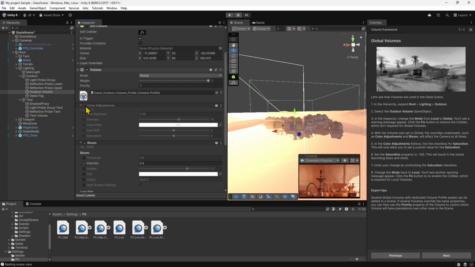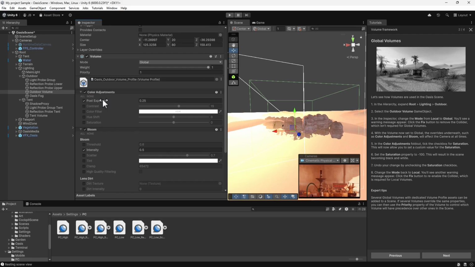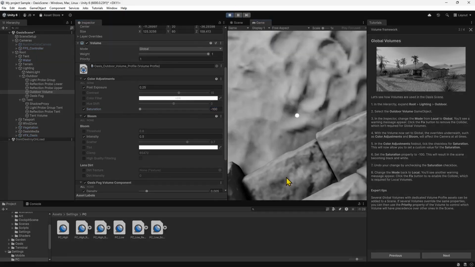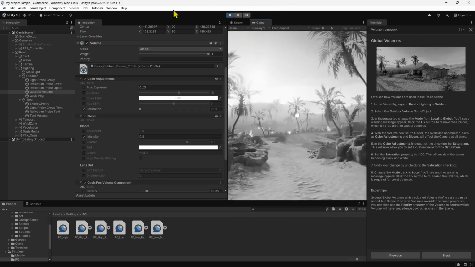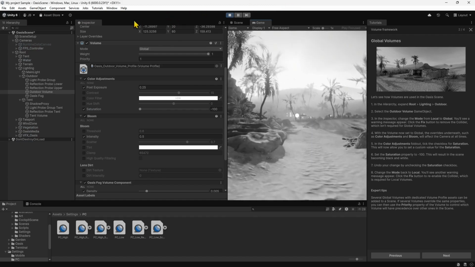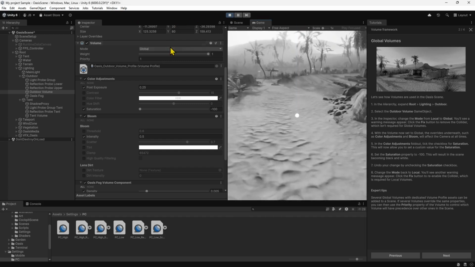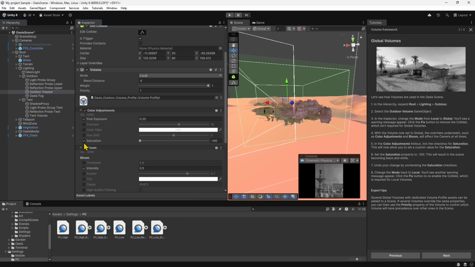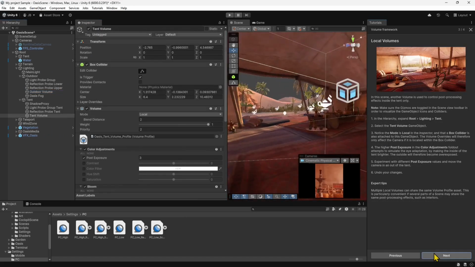So here in the color adjustments, we can turn on and off some adjustments. For example, the exposure. The exposure is something really important in combination with the lighting to have enough brightness in the scene. Or the saturation, which works with the color. So if I go minus 100, I'm going to create a black and white effect. So if I play the scene again, now it's totally different from the scene we played at the beginning of the video. You can see it's black and white thanks to the desaturation, or the decrease of the saturation.